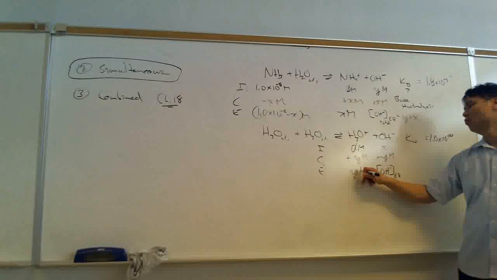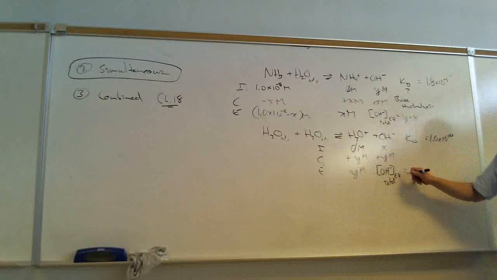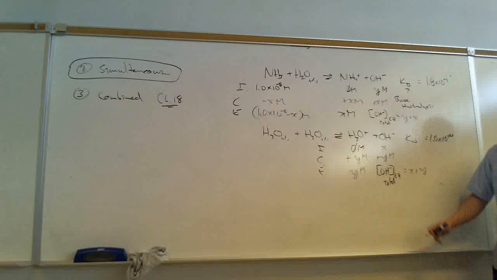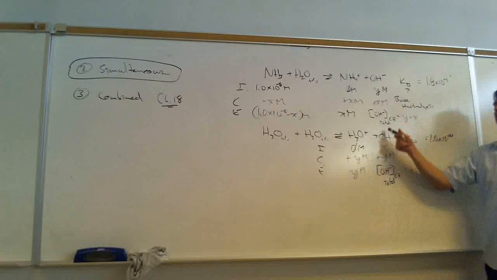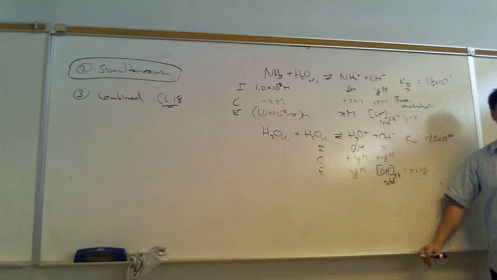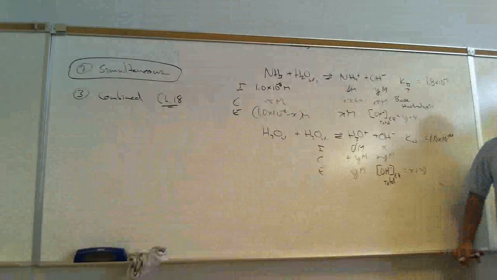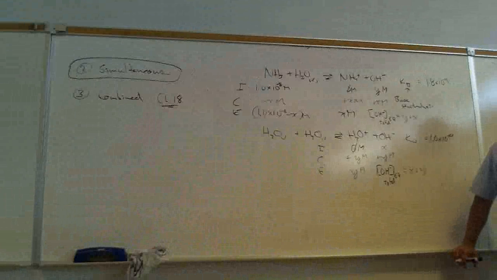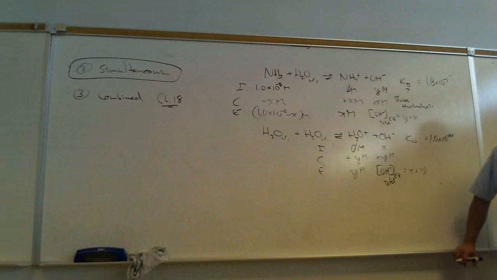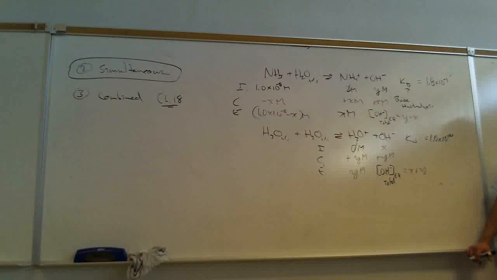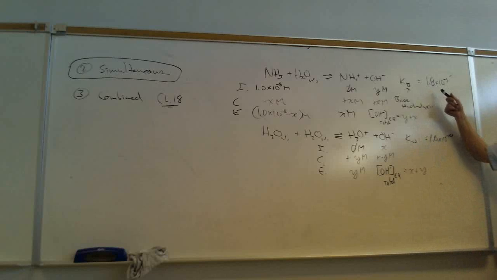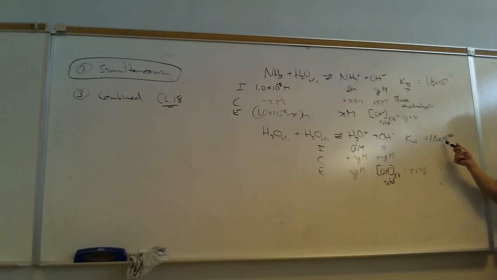And so at equilibrium, we're going to get Y molar hydronium from Kw, and then the hydroxide is just equal to X plus Y. And so you see that the total hydroxide here is going to be a contribution of both equilibria simultaneously. And so this is it. And rather than solving for an X, now we have to solve for an X and a Y. And so if we have two unknowns, we need at least two equations. Can we come up with two equations? Yes, you know, the Kb equation and the Kw. And then wrap them together, figure out what X is or what Y is, and substitute, solve for the other.